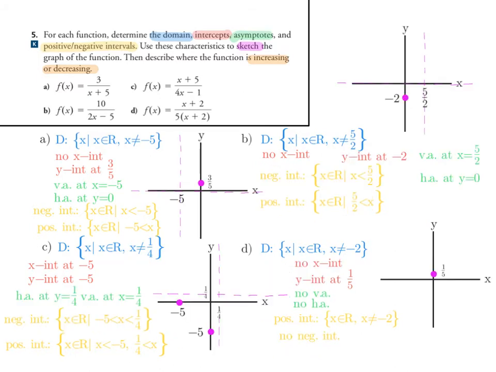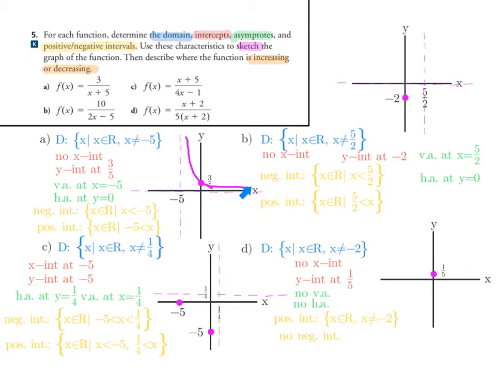All right, now I'm going to sketch these guys. So I took the liberty of putting in my intercepts. All those purple dots are my intercepts. And the asymptotes I drew with purple dotted lines. There are none here. There you've got 2, and then you've got 2, the vertical and the horizontal. And now let's just fill stuff in. So I know it goes through 3/5. I know it goes to this asymptote.